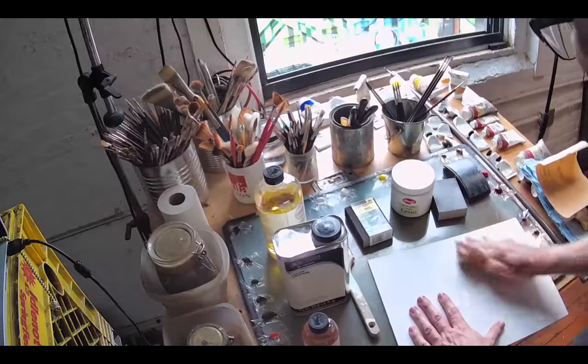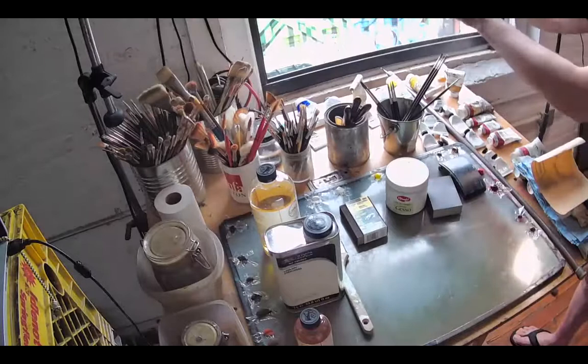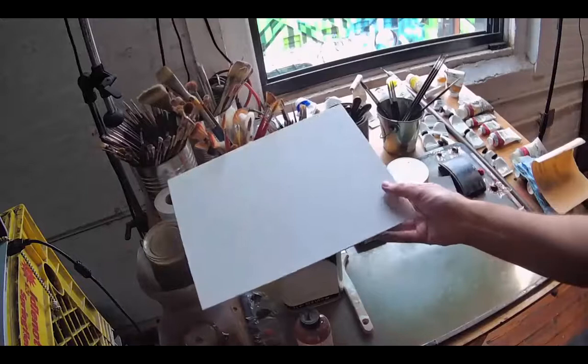This sandpaper is rougher. You can see that stuff come off. So, okay. And already that's a nicer surface. It's a smoother surface. I much prefer that. Some artists do. This is a preference thing. Some artists prefer that rougher feeling.